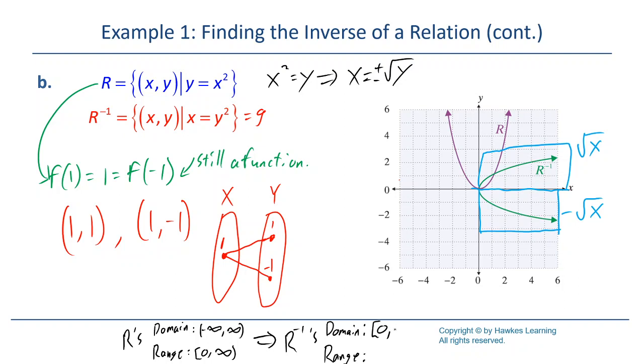So the domain is now 0 to infinity, and the range is negative infinity to positive infinity, which you can even see here on the graph. There's no values you get to plug in to the left of 0, and these are going to continuously climb up and down, so that's why your range would actually be negative infinity to infinity, and the domain be 0 to infinity. But the easiest way to remember it is just because you're swapping inputs with outputs, which means the domain and range, by definition, are swapping.